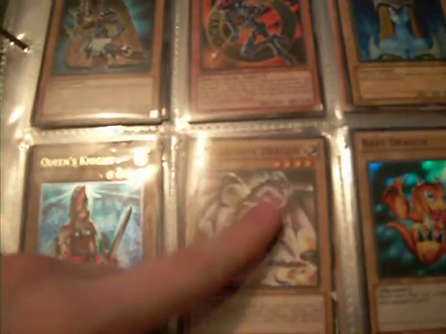But yeah. And then just some random vanillas. I do have like 5 of these Alexandrite Dragons. This one's actually got some heavy play wear where it's a mosaic rare, but the others are commons. Ultimate Queen's Knight, a few Dark Magicians in this artwork. On LOB, Mystical Elf, 2 Baby Dragons, 1 super. And then the effect monsters.